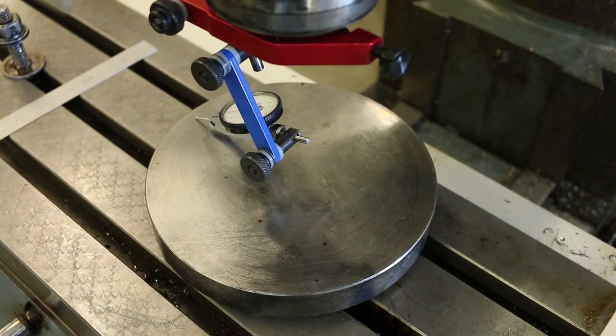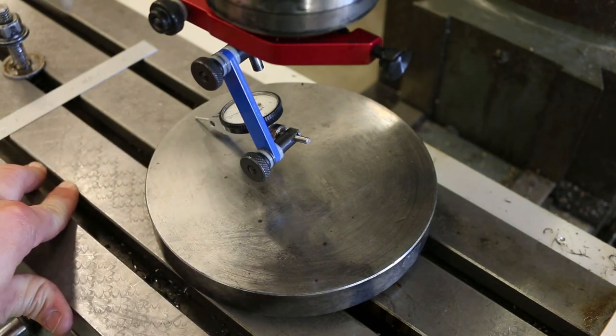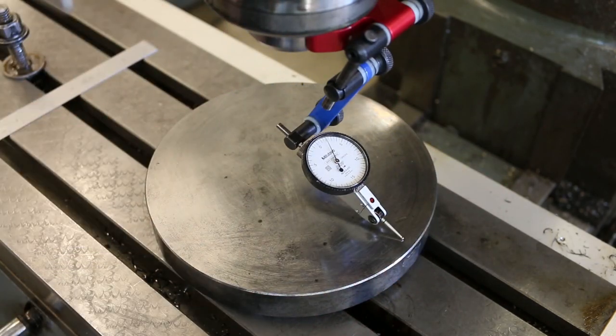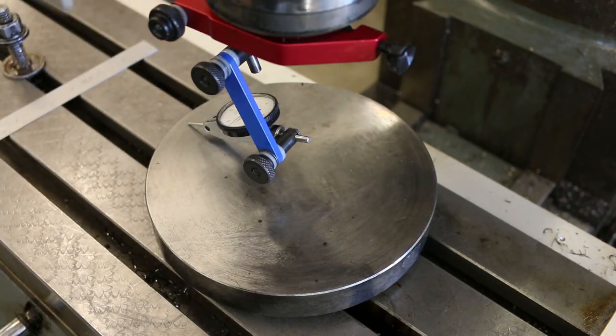So as I make this adjustment, as soon as I start registering movement over here, I'm going to go back to my zero over here and just readjust it, right? Now all of my measurements are being done in the same direction, so I'm going to set a zero going this direction, give me a little bit better consistency. All right, recheck. Okay, so I'm 8 thousandths out, which means I should, in theory, only need to adjust 4 thousandths. So I'm going to go.